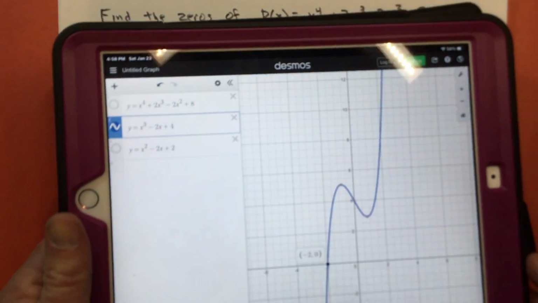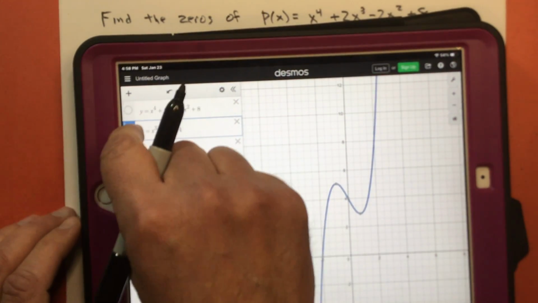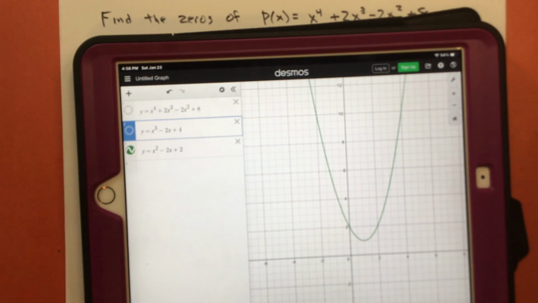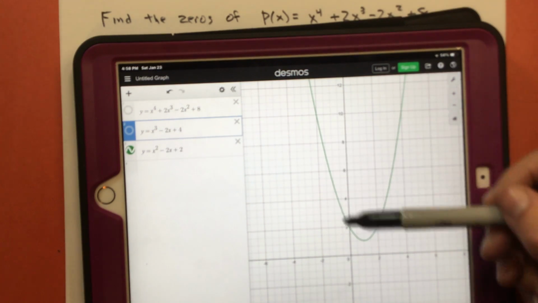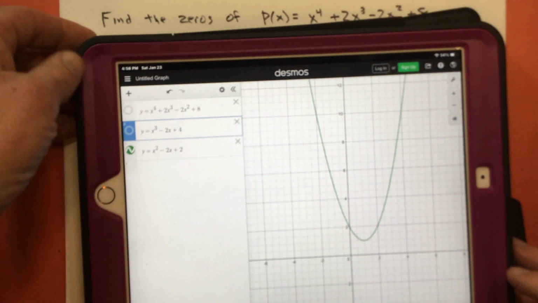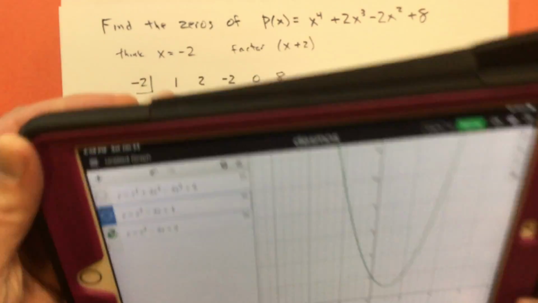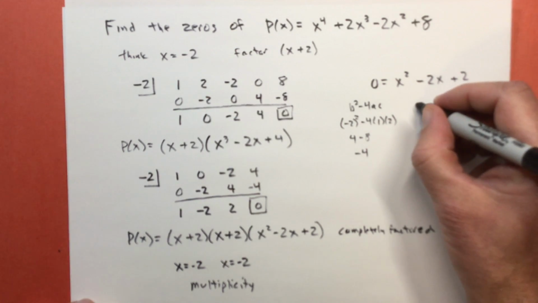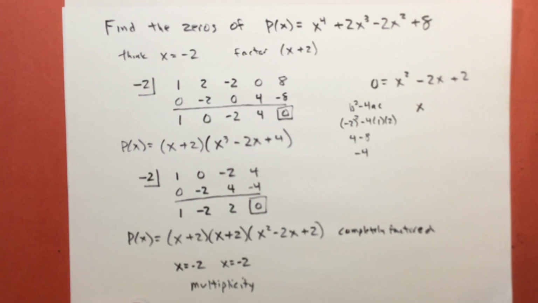Let's go back to Desmos for a moment and talk about this. This is y equals x squared minus 2x plus 2. And now look at the graph. The graph does not intersect the x-axis. So that means we are going to get zeros that have imaginary components, or an easier way is just to say they're not going to be real. Although you know how I feel about real and imaginary. So keep working the quadratic formula. And I'm not teaching the quadratic formula now. If this doesn't make sense, go back and watch the 5-6 videos. All right, I'm using the quadratic formula as part of a bigger problem.